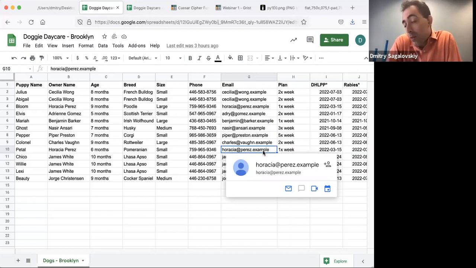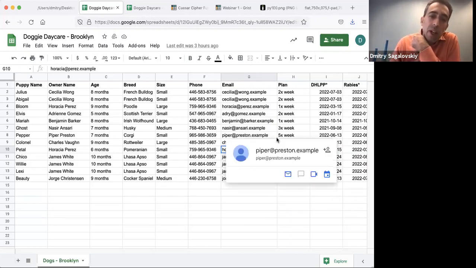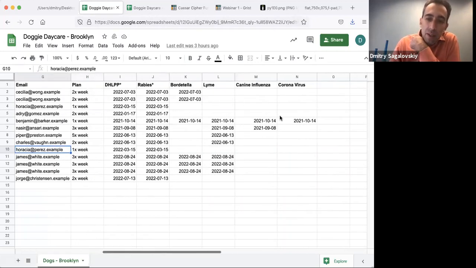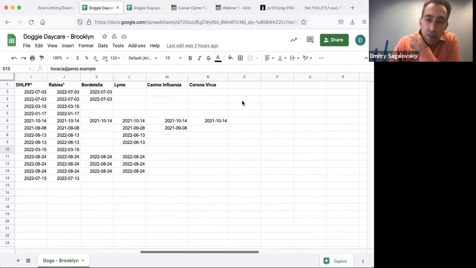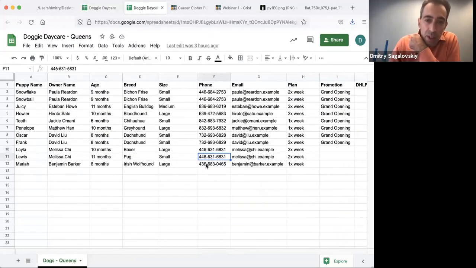Another downside is that over time we might want to keep track of more data. Maybe there's a grooming service, so I might record some issues that a dog had on a certain date. I could add some columns here to keep track of more data for each dog, but then I have to remember to also add those columns here. And so I'm duplicating some of that work.